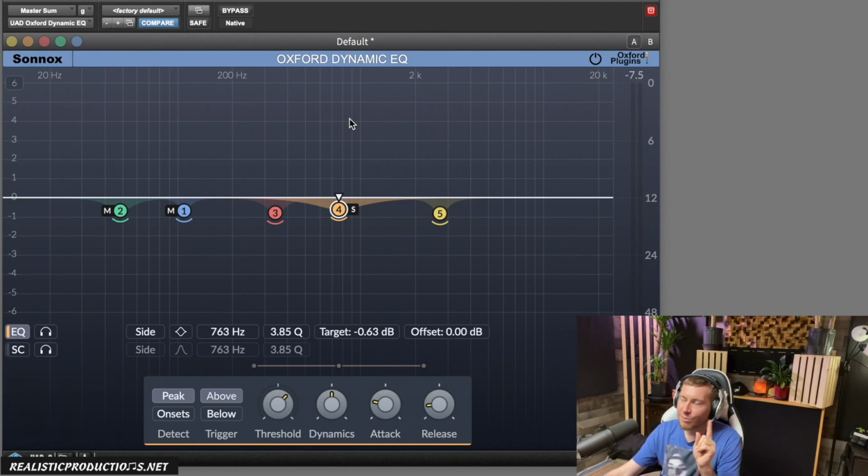So now with that in mind, really listen for it. Listen to how it sounds without it, and then when I bring it in, pay attention to how the clarity improves and how things seem to be brighter.